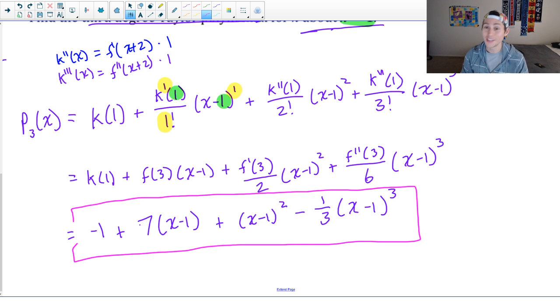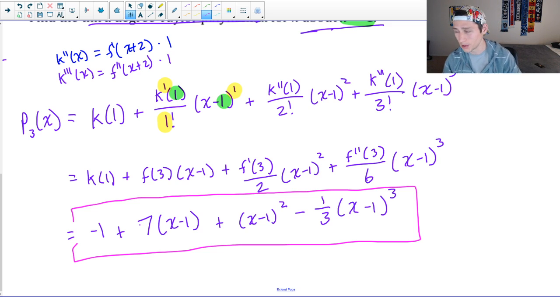Okay, so for all of these parts, I think what's hard about these is we had to pull a lot of information from different places. I had to use the graph to pull some information. I had to use my equation for h to pull some information, right? And I had to pull initial starting values that the problem just told me I could use. So there were a lot of different pieces. It's about being able to organize in your mind, okay, this is what I have to do, but I have to pull this from over here, this from over here, this from over here, and understand how the pieces relate to one another.